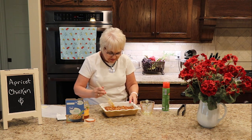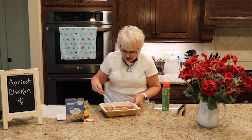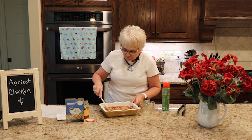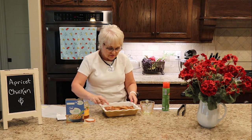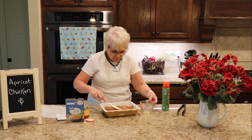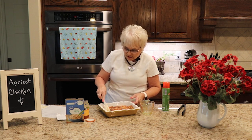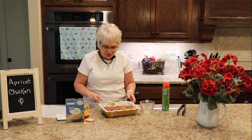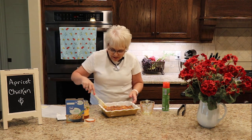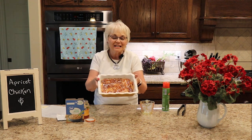I'm just spreading this out across the top to make sure that all surface areas of my chicken are covered. And friends, this is all there is to this. You're going to want to run out and buy that yourself, get a jar of apricot preserves, and then guess what? You're going to have some left over to put on your toast tomorrow morning for breakfast, or to make this again if your family enjoys it. But here's what it looks like before it bakes.